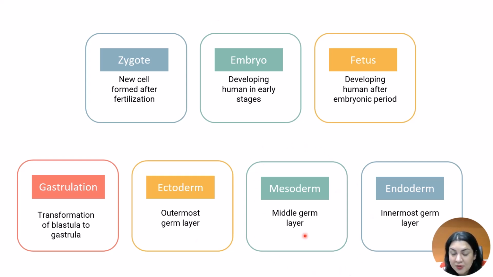When we talk about mesoderm, it's essentially the middle germ layer, and this is going to contribute to the development of things like the muscles in our body, the blood vessels, and by and large, it plays quite an important role in the body's architectural framework. And lastly, we have endoderm, which is the innermost germ layer, and that's going to contribute to a lot of the internal structures, like parts of the digestive system and the respiratory system. So these are the key words that we keep discussing through today's lecture, and through future embryology lectures as well.